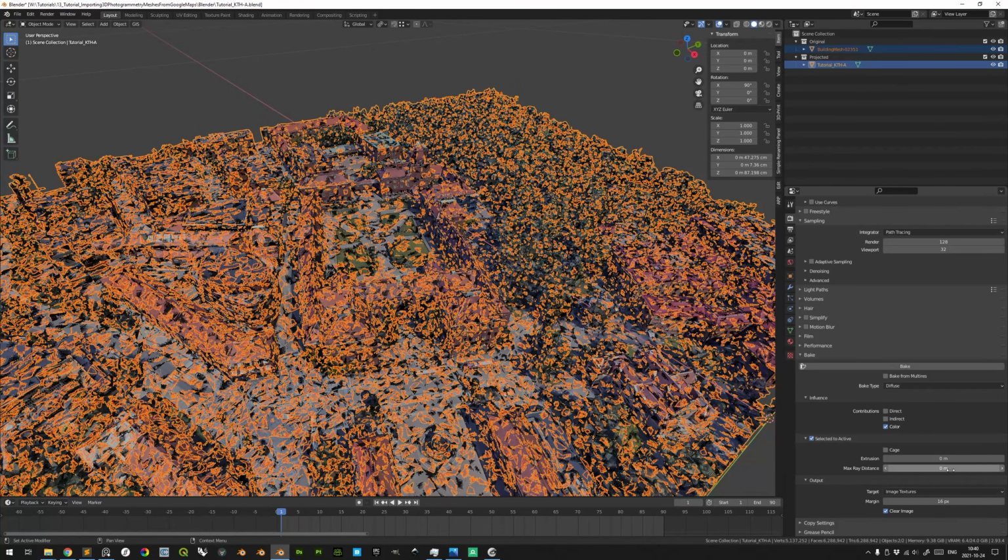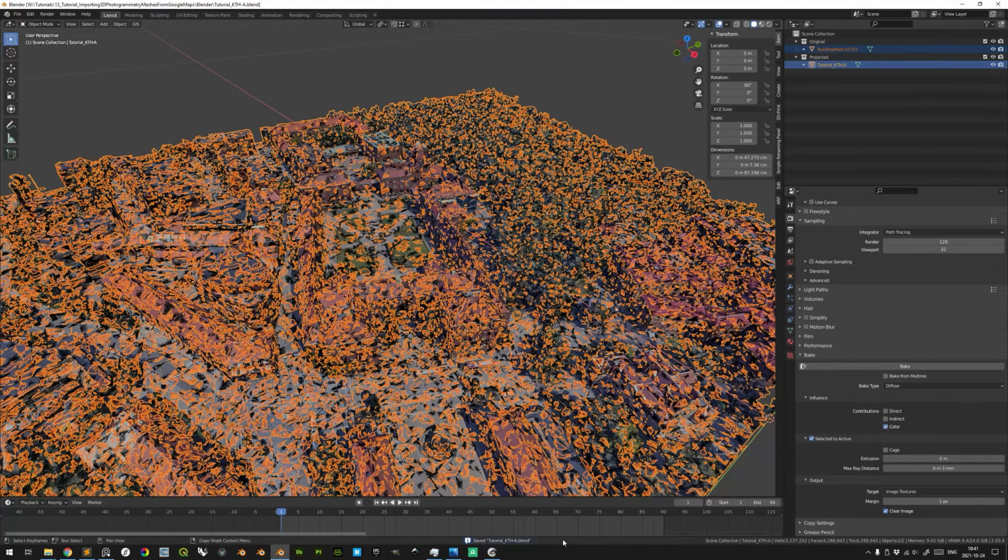Then a suitable maximum ray distance would perhaps be 0.1 centimeter, so 1 millimeter. Perhaps we can up this to 3 millimeters to allow the projected ray to extend a little further. Alright, when it comes to the margin, in MeshLab we define that there should be 2 pixels border between each triangle, and thus the margin here should be 1 pixel.